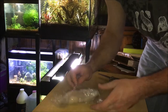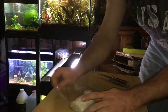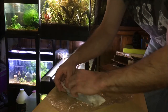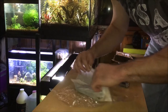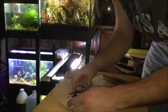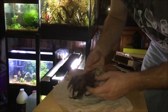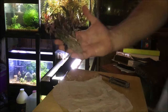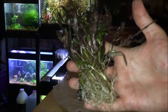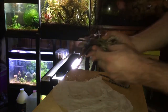Looks like we got the wet paper towel, slightly moist. Never had this crip, so I'm really excited. Hopefully they do well. Oh yeah. So I definitely got more than 10 because just in the front view there's 10 and it's that deep. So couldn't be happier.